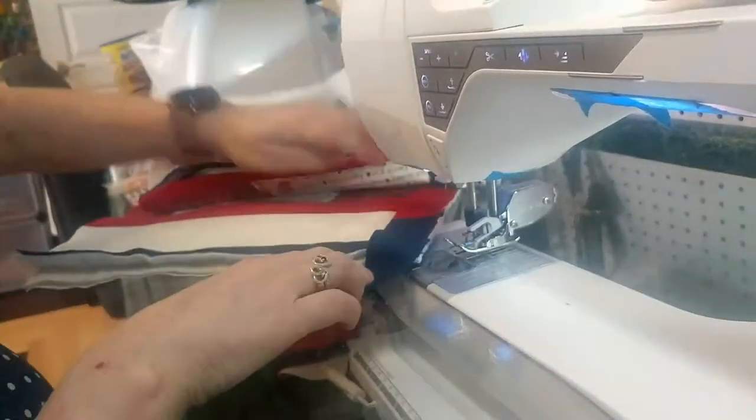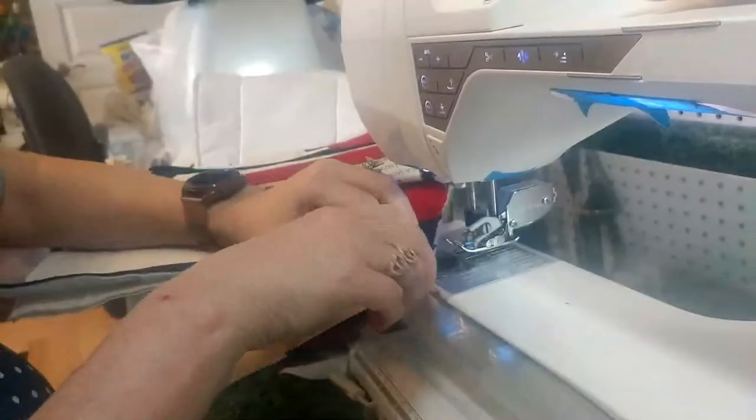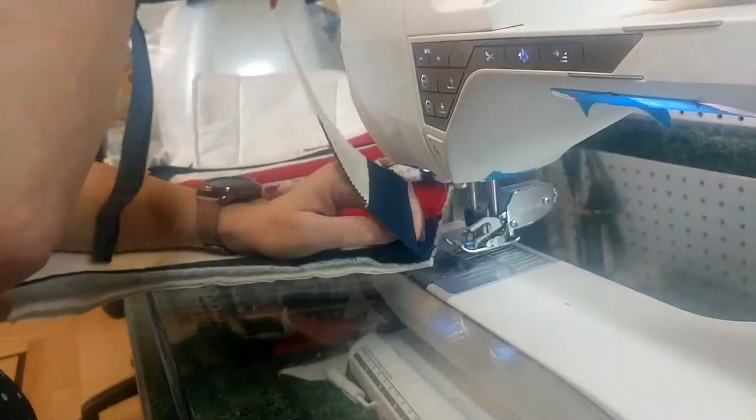I have a hook on my pegboard back there that I keep getting caught on. I might have to get rid of that particular hook, I think.